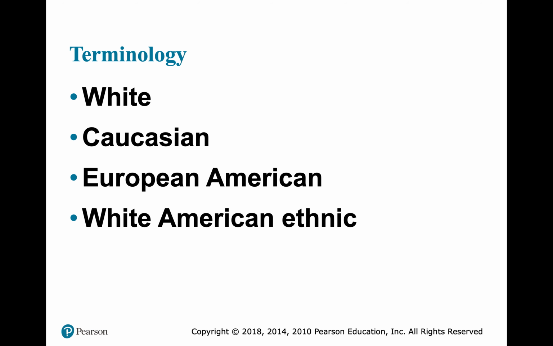So the term white is used to describe the larger racial group of European. And the term Caucasian is commonly used to describe this group. It's used interchangeably, but it's not actually correct. So Caucasian is actually an ethnic group of people traditionally from the Caucasus region. And that's a narrow piece of land between the Black and Caspian Seas. So it's a very specific location and group of people. And pretty much most all whites that you meet are not from the Caucasus region.